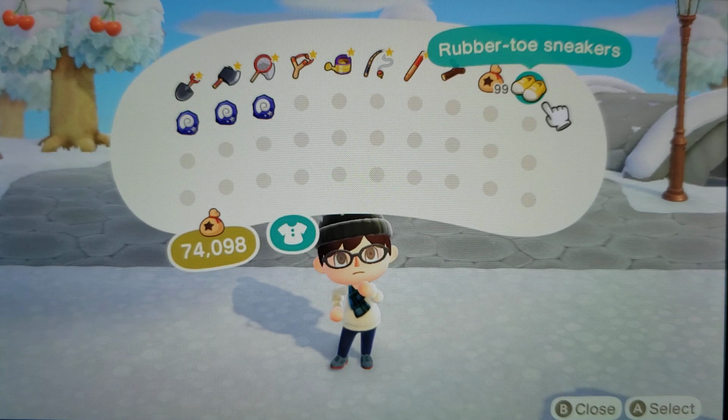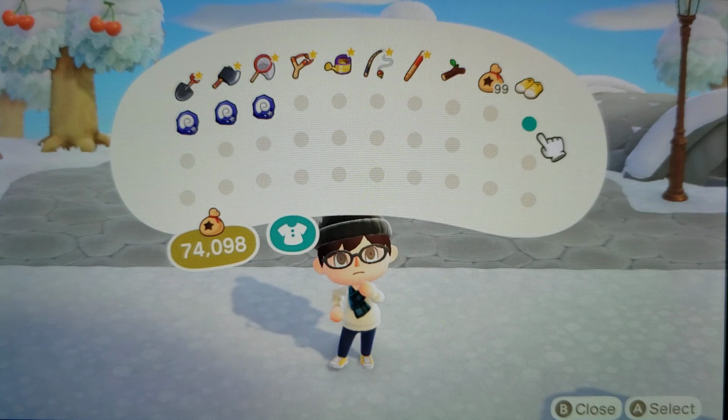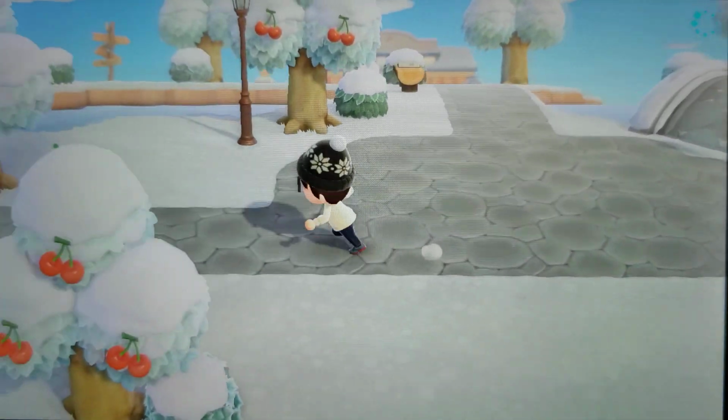Rubber toe sneakers. What color rubber toe sneakers? Oh, yellow ones. Oh, that's not too bad. Those look nice in the summertime.